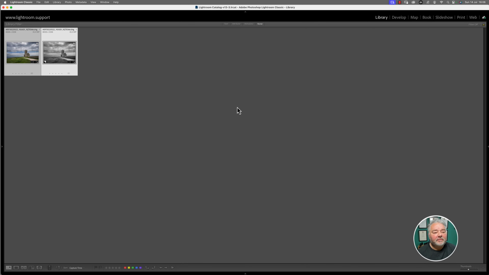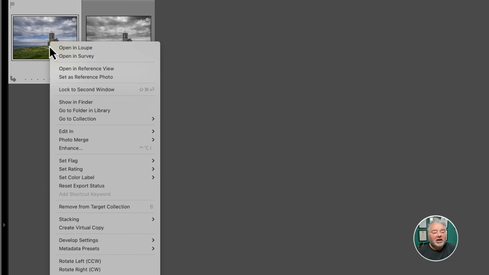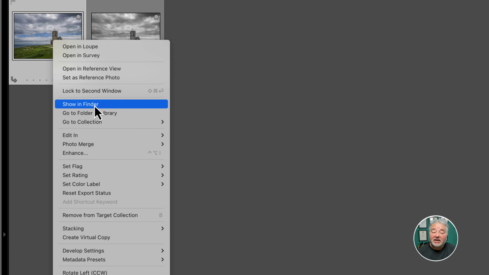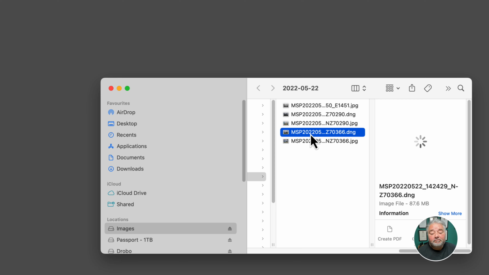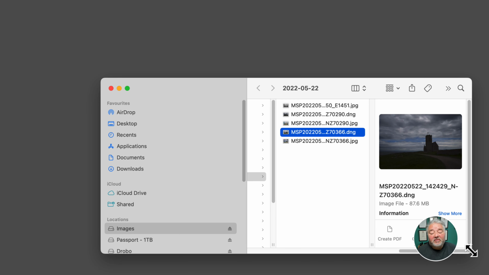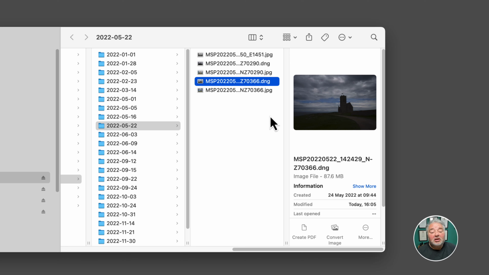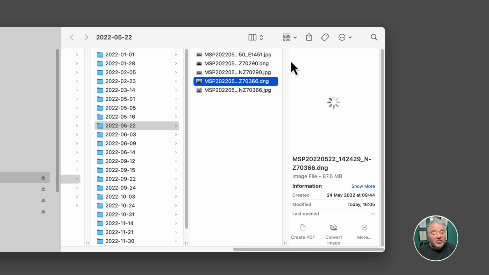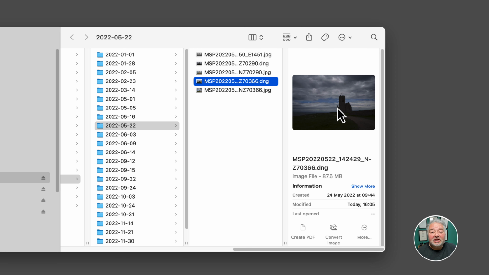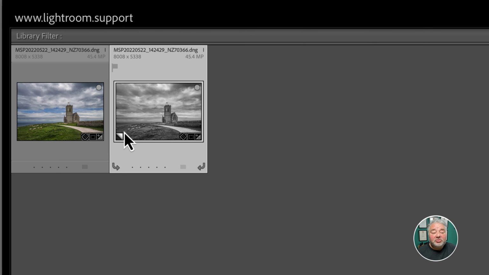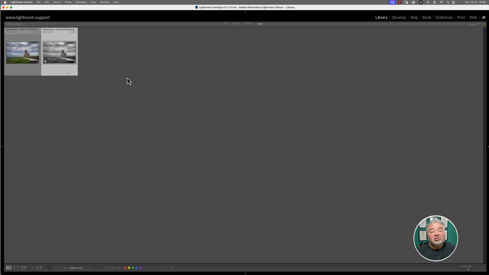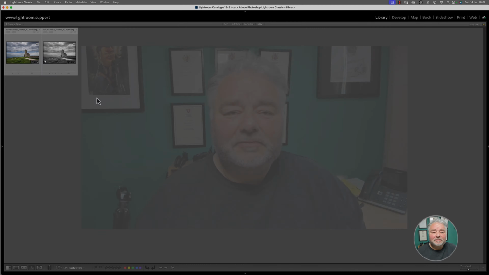Now let me show you this. So if I go right click on the actual image and go, in my case it's on Mac, so show in Finder, you'll see I'll have one file, the 66 file, and there is the unedited raw file. This is an exported JPEG file. Okay, so there is my raw file that's unedited. This is the same image, but it's got the turnover corner, which is a virtual copy, and it's a line in the database. So I'm not creating millions and millions of versions.